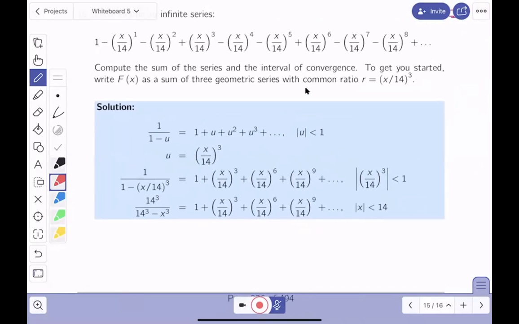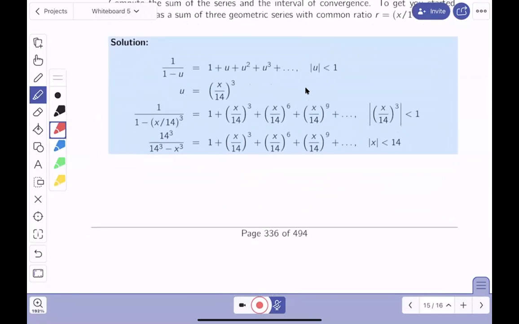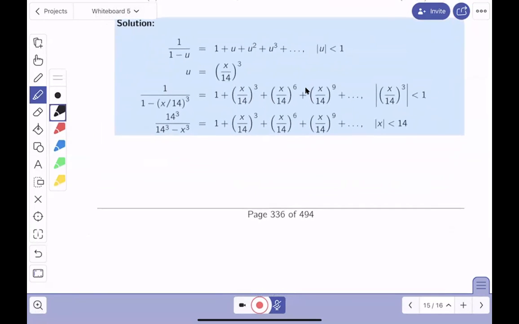So I'm looking for some geometric series over here because they tell me to look for them. All right. So I'm going to do it. And I'm going to say this one, this one, this one. Let's see, it would be 0, 3, 6, and then it'd be 9, right? So I'm going to write that one down for you. So I got a series over here.